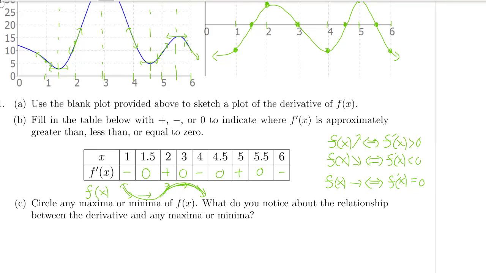We see the same pattern for the next two zeros of the derivative. The function flattens out at 4.5, is increasing, flattens out, and is decreasing. So this gives us a way to understand maxima and minima, and as we'll see, if we sharpen this up, this will give us a way to find and classify all maxima and minima of any function.